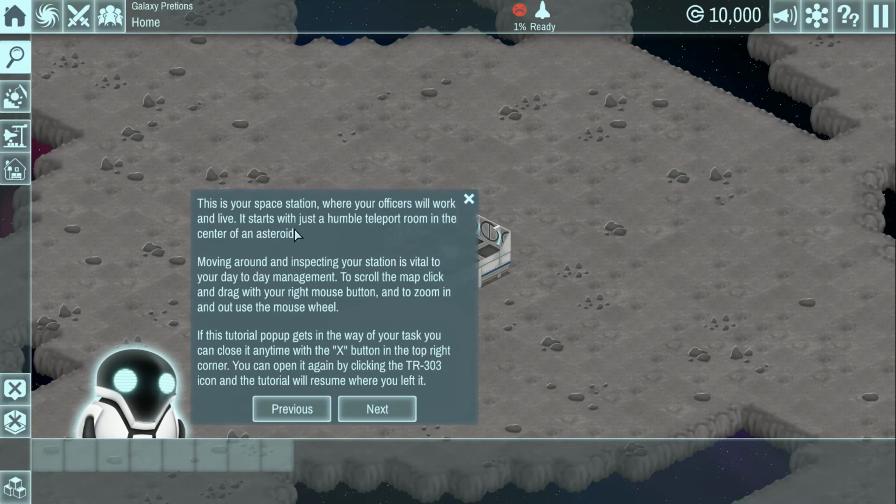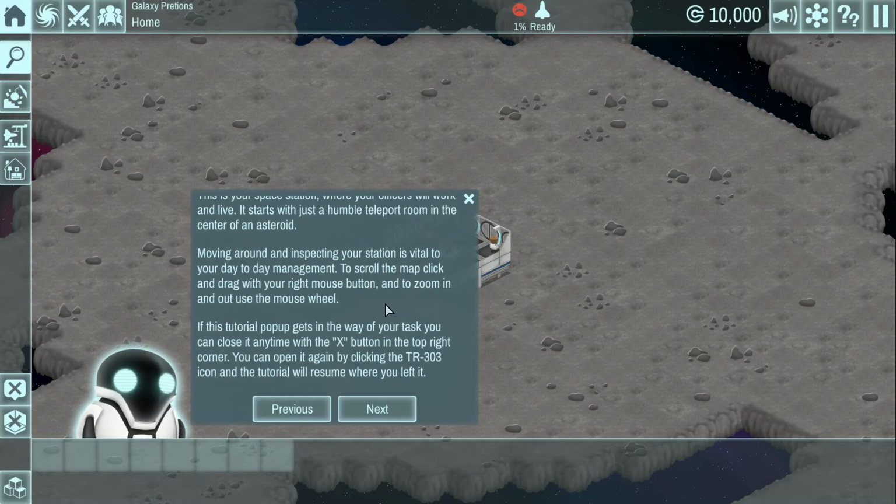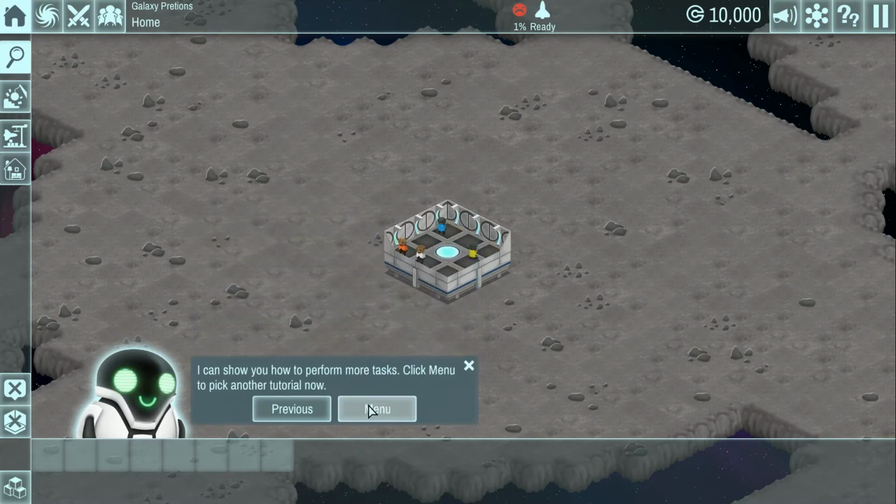This is our space station where officers will work and live, moving around, inspecting the station's vitals, day-to-day management, scroll the map, click, drag, mouse button, zoom in and out on the mouse wheel. That seems pretty standard. Tutorial pop-up gets in the way of your task, close at any time with the X in the top right corner, you can open it again by clicking this little dude's icon in the... where is it? Who knows where it goes, but it'll be somewhere around there. I can't see it.